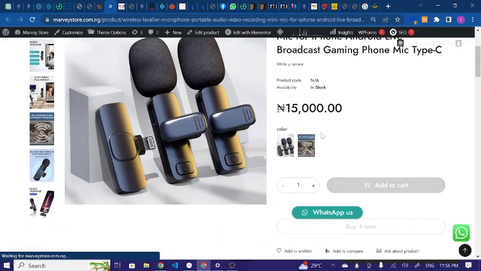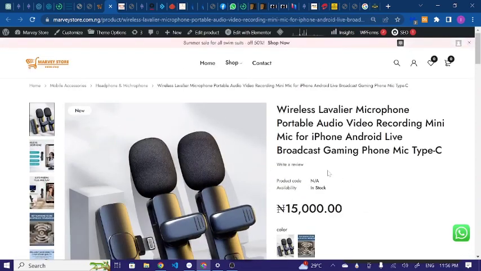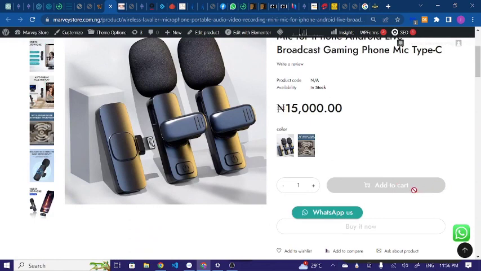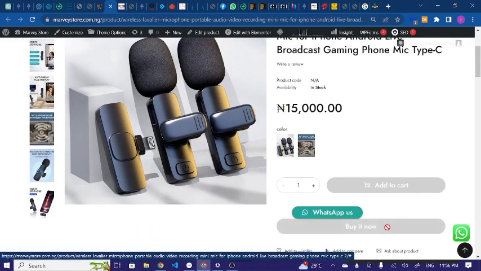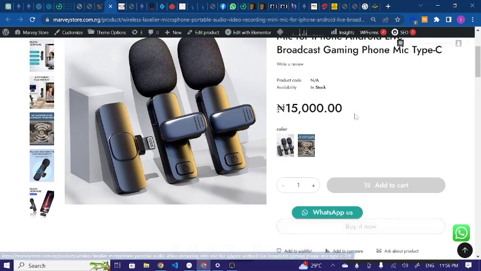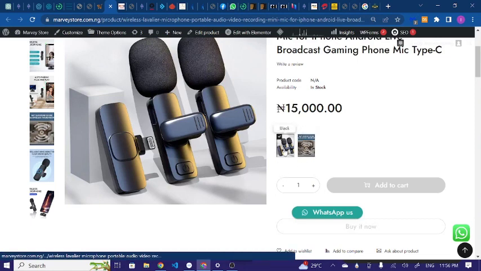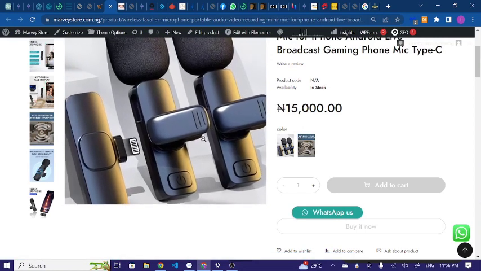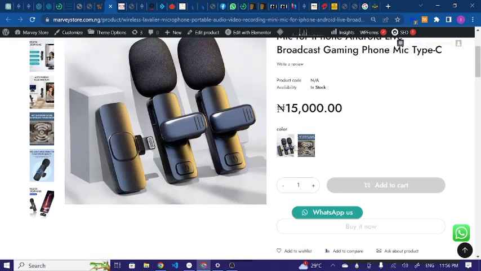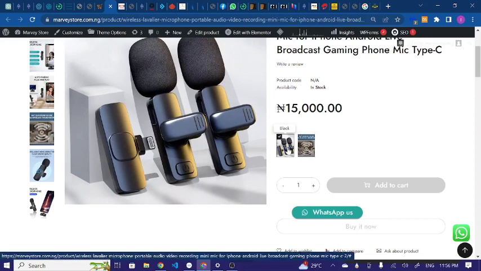You can see that the add to cart button and the buy it now button are disabled, and the reason they are disabled is because customers have to select their variables, which is the color they want. We have the black and the yellow. We used this mic for the black color and this picture for the yellow color. I'm just using this as an example. Unless this mic has a yellow color, you can actually use the one as black and the yellow as yellow. So let's say we want to buy the black color. Once you select it, the add to cart button and the buy it now button will be enabled.